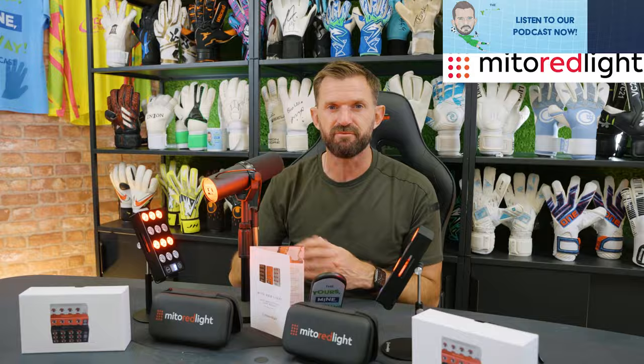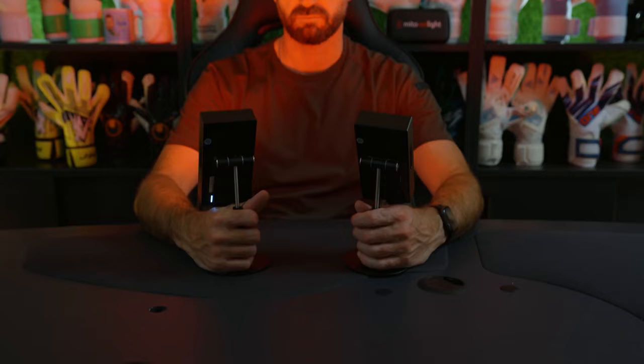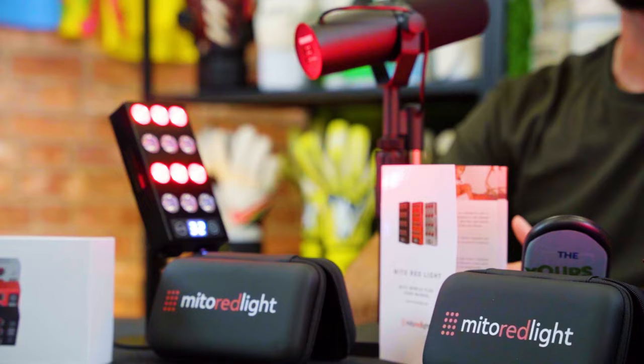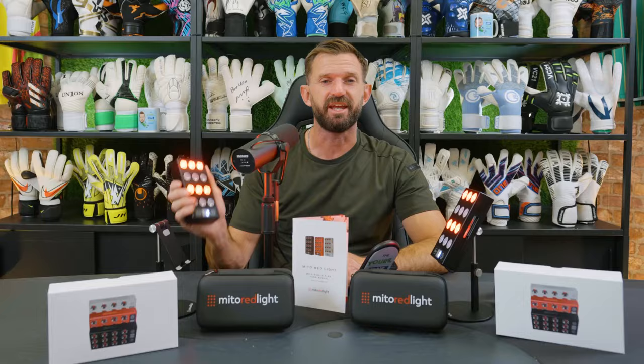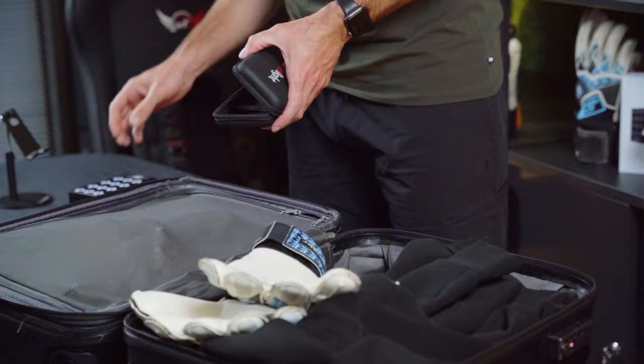This safe and effective process kickstarts natural tissue recovery and a huge range of added benefits. Whether I'm at home relaxing or whether I'm in the studio researching goalie or no goalie, Mito Mobile Flex is designed to help me recover at my ultimate convenience. Its portability is unmatched and it even comes in its own handy travel case. You can effortlessly slip it into your suitcase or your kit bag — that's what makes it so travel friendly.